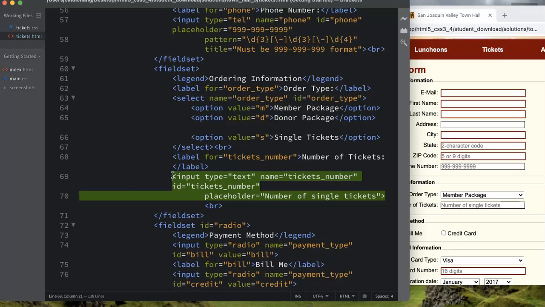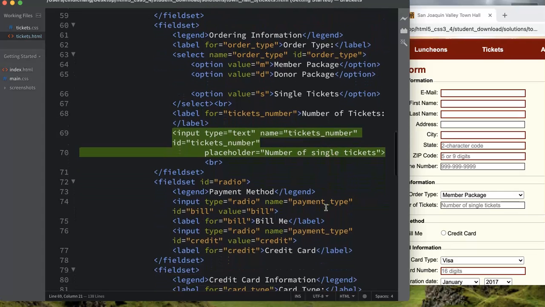So this is an input type. The placeholder says number of single tickets. That means that's what's going to show up in the box as a kind of grayed out little instruction.